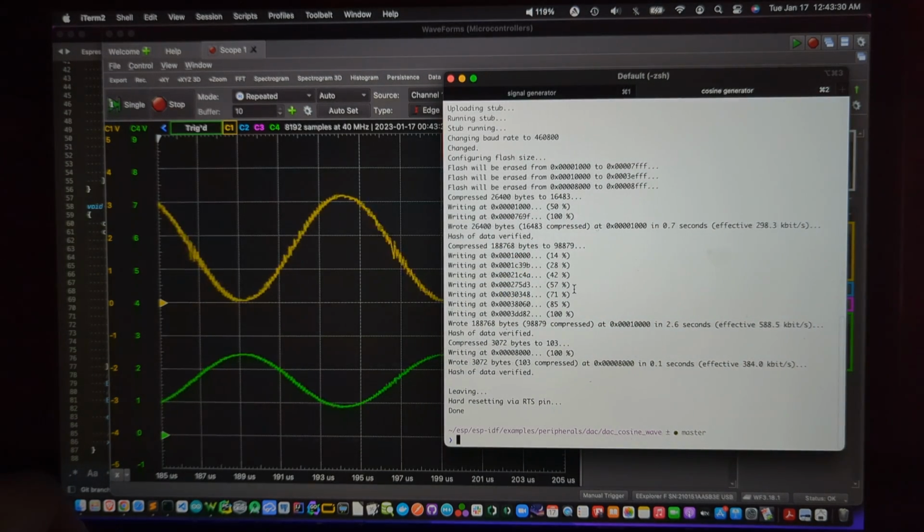And it's using their example code and using their tools to compile and flash from their example code. I did try to do this in VS Code with PlatformIO and had no success at all. PlatformIO or VS Code kept complaining that it couldn't find the header files, and regardless of how hard I tried for many hours, I couldn't get that path issue resolved. So I don't know what's going on there, and the documentation wasn't clear for PlatformIO, so I couldn't figure that out. If anybody has any ideas and can post that below this video, I'd sure appreciate it.